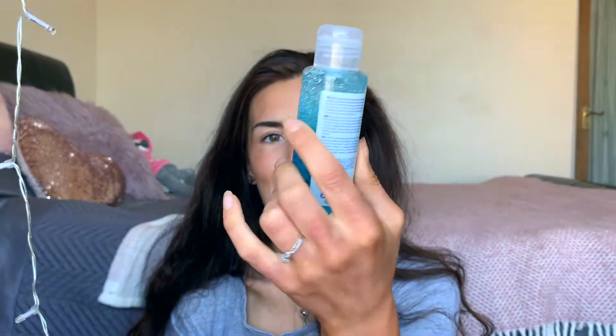I also have this gentle eye makeup remover from Genie, which I got from a Glossy Box. It's an oil-based eye makeup remover and it's really, really good. If you've gone for a super dramatic eye look — lashes, mascara, heavy eyeshadow — and your normal makeup remover isn't quite shifting it, this is great to use on top. I do really like this product, though I tend to go for more natural makeup looks.